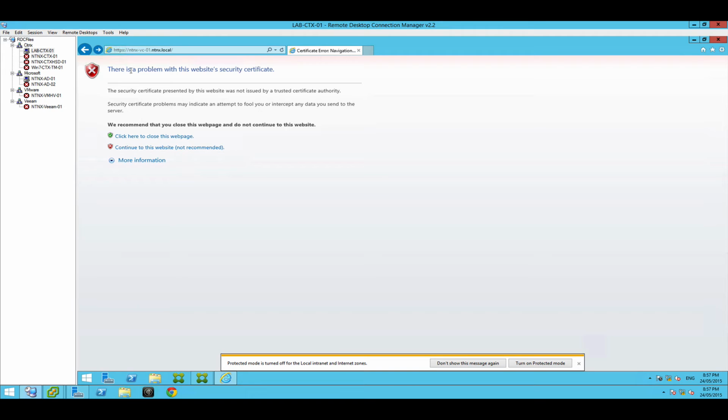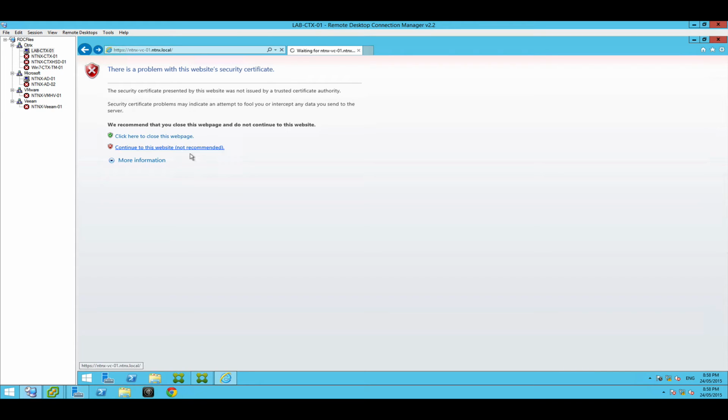You may have this come up. Actually, you will have this come up. This is just because the certificate that's installed on your vCentre isn't trusted. So if you've done things well, HTTPS and the host name, you'll get this. Just hit continue. And it'll just take a few seconds to load the appropriate page.